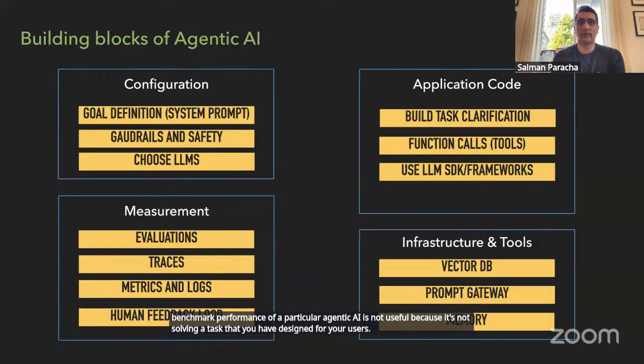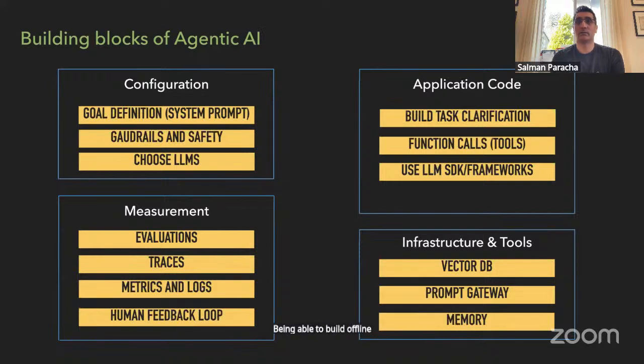Being able to build offline and online evaluations of the user experience, it could be through LLM as judges. We'll talk about that in a second. Human feedback, we'll talk about that in a second too. But essentially, if you don't have evaluation of how well your user experience was: did you answer the question? Did you get the task right?